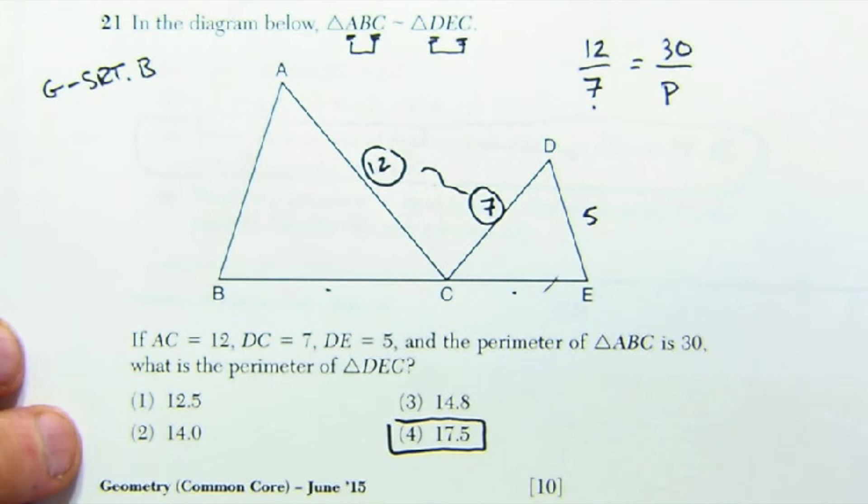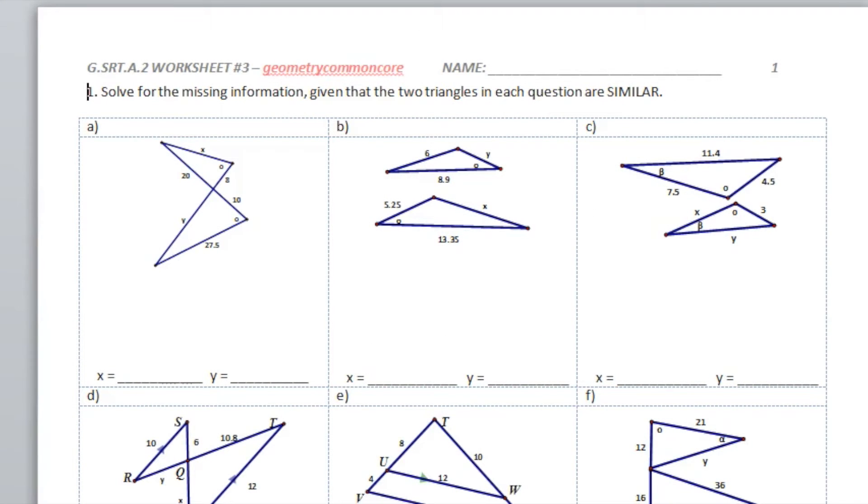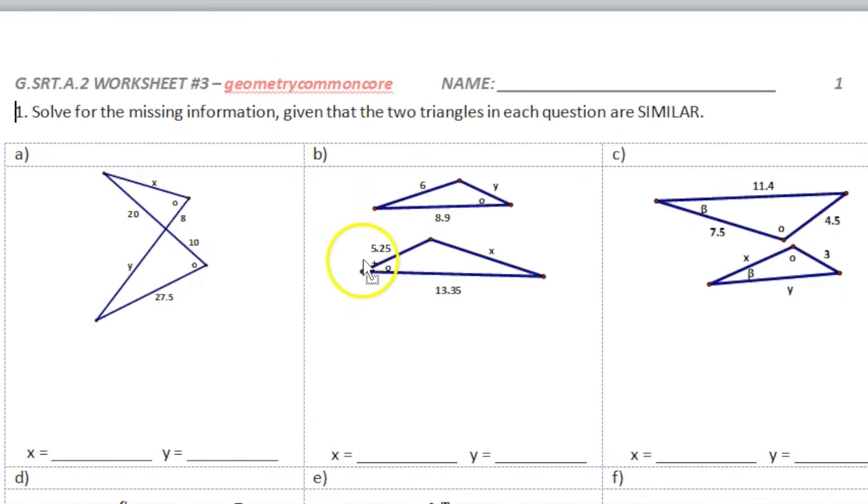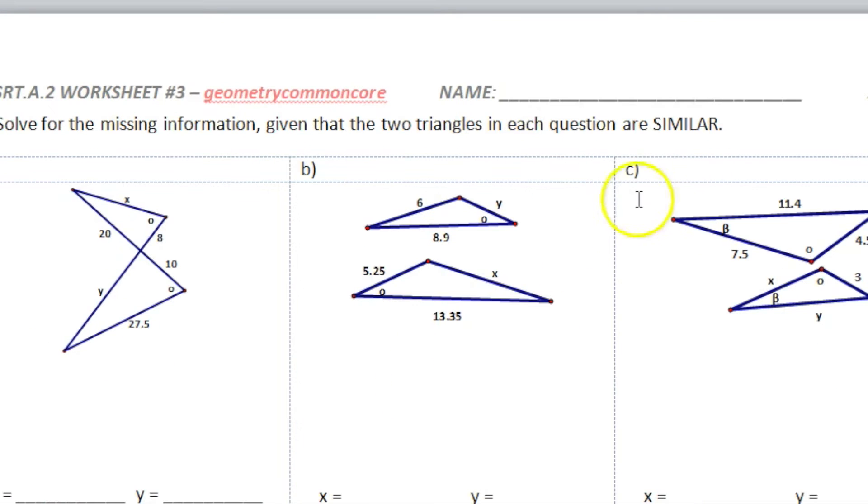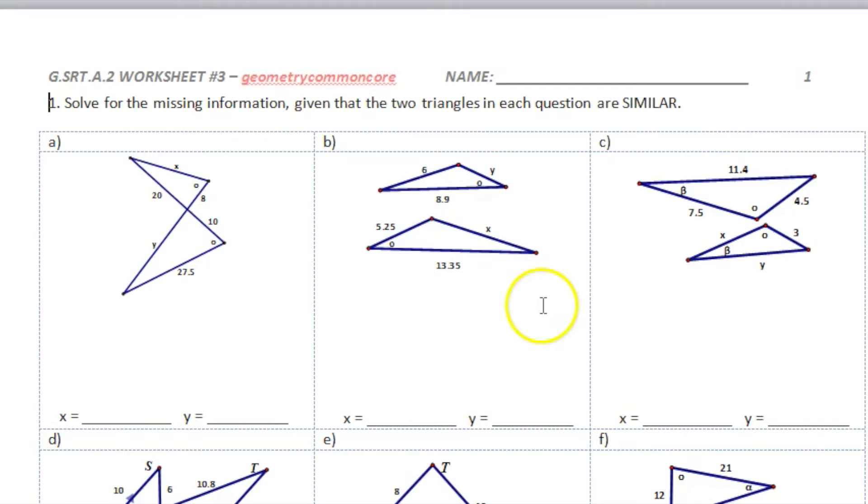Lots of good support for this one in the notes. We just recently did one like this, and I showed some of the resources, but I'll show a different group here. Here are some good examples of that same kind of questioning about solving for X or Y. What's the missing piece given that triangles are similar?